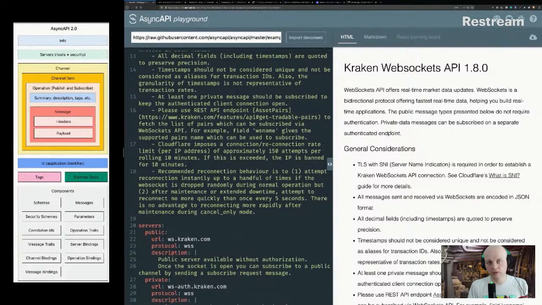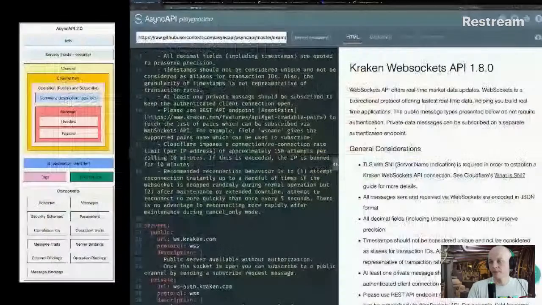It's super important. So you don't describe with an Async API document what the server does, but what the client can do with your application. Okay, that's super crucial.